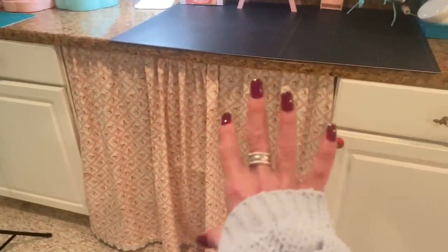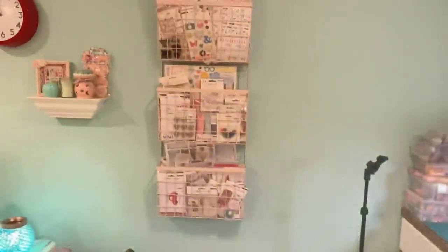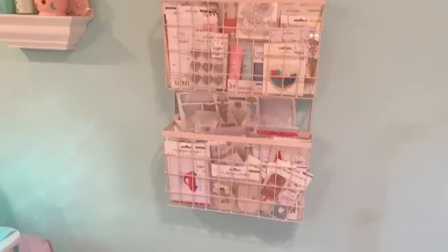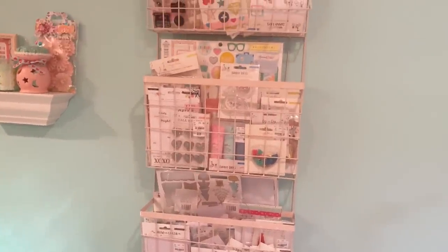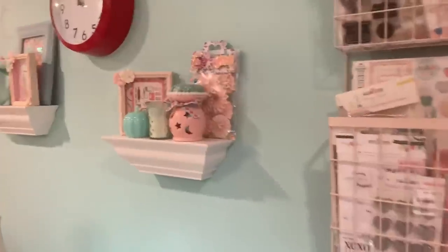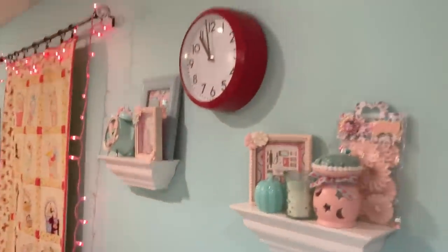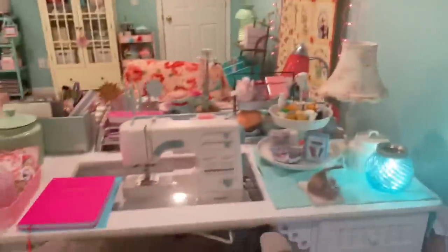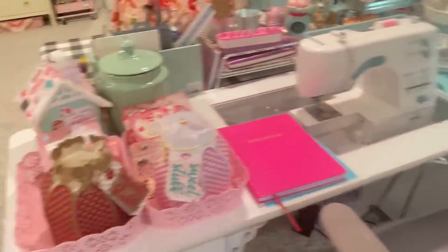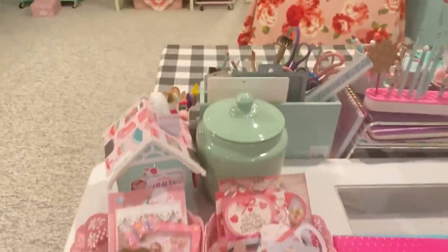Behind that curtain is a lot of storage, which you probably don't want to see. So let's move over here. I have this big file folder where I keep Maggie Holmes and Snow and Cocoa embellishments and chipboard, all those kinds of things. There's a shelf of things people have sent to me and things that I've made, both of those shelves actually. There's my clock. Right here is my sewing desk. That's my sewing machine. And here I have my current design team projects. There's a tissue box I made.